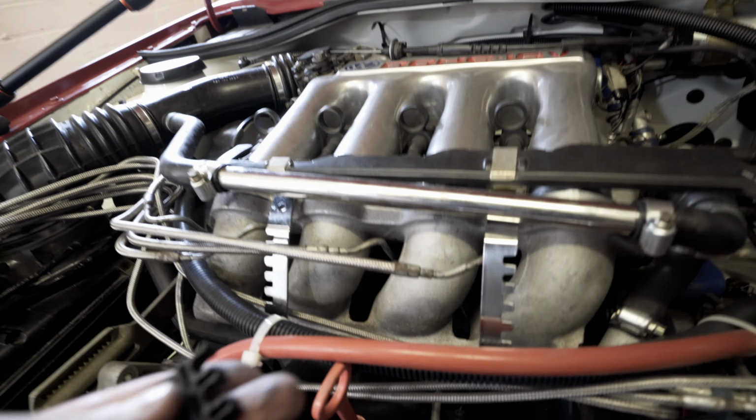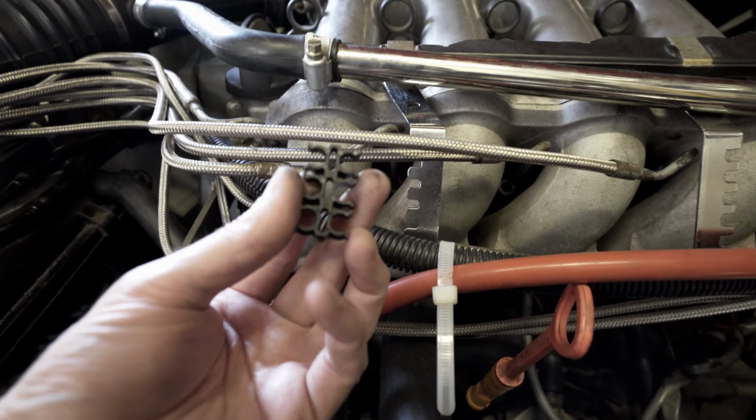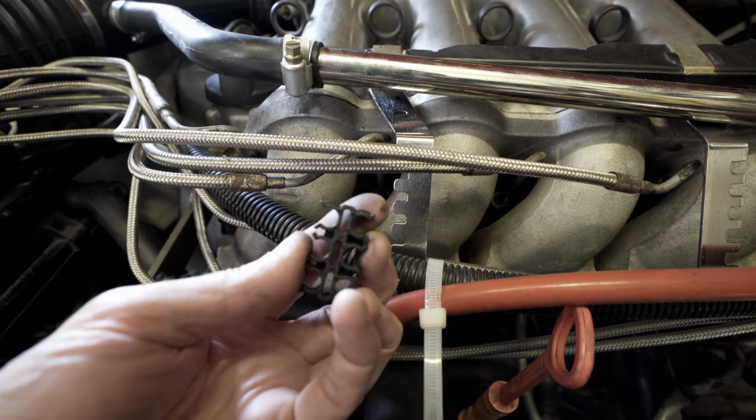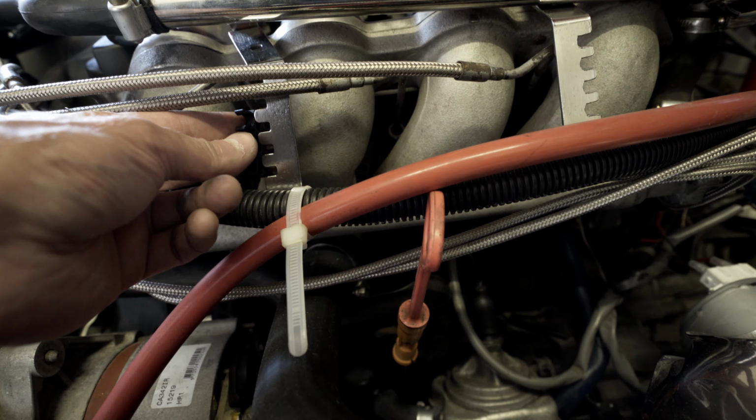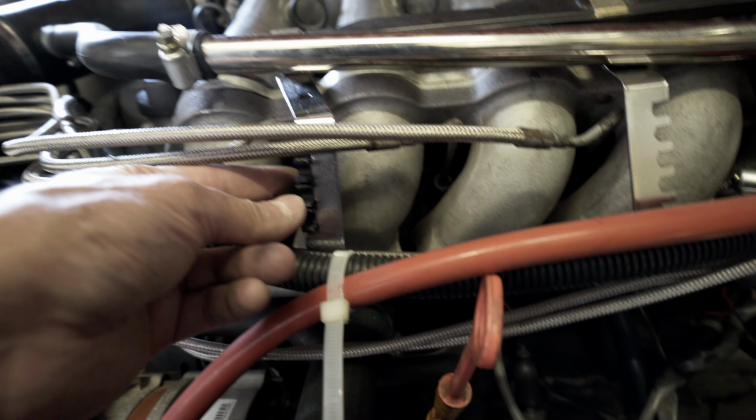And the way these fit is that they've got these little slots in the middle, so they fit neatly onto the slots there. That's why these notches had to be cut out.